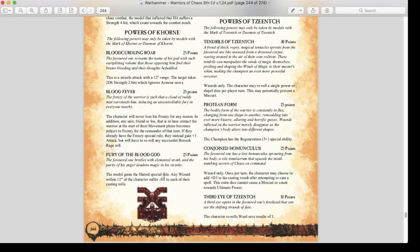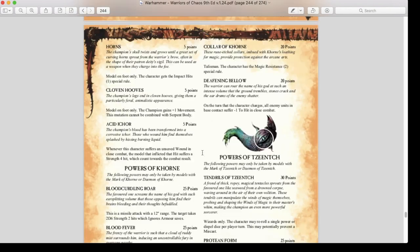You also have the Fury of the Blood God for 25 points. The model gains the hatred special rule. Any wizard within 12 inches of the character suffers minus D3 to their casting rolls. So this would be really nice to use for your Slaughter Priest, for example. Same thing with Collar of Khorne. As a talisman, the character has magic resistance 2, which costs 20 points on that one. You also have Deafening Bellow for 20 points. On the turn that the character charges, all enemy units in base contact suffer -1 to hit in close combat. This would be another good one to put on your Slaughter Priest as well for your Khorne armies.